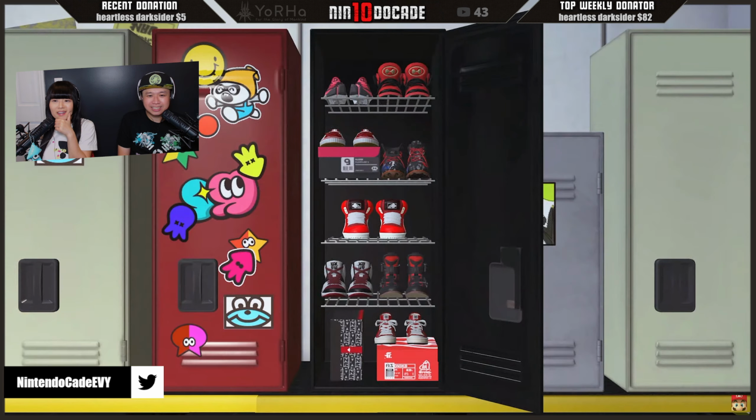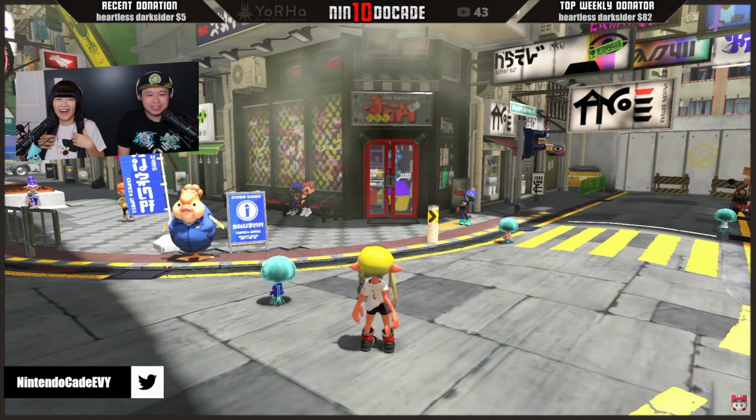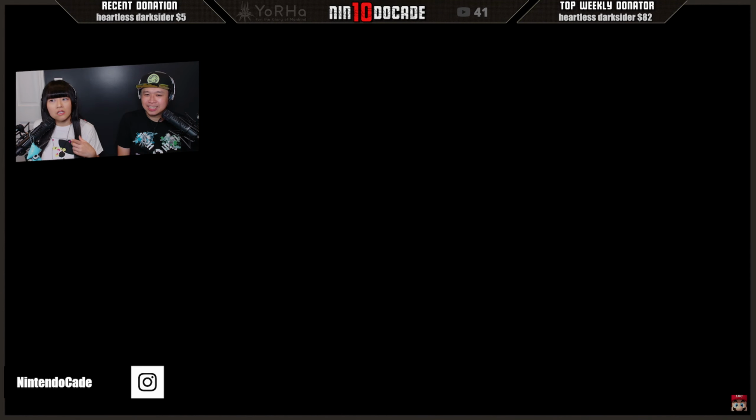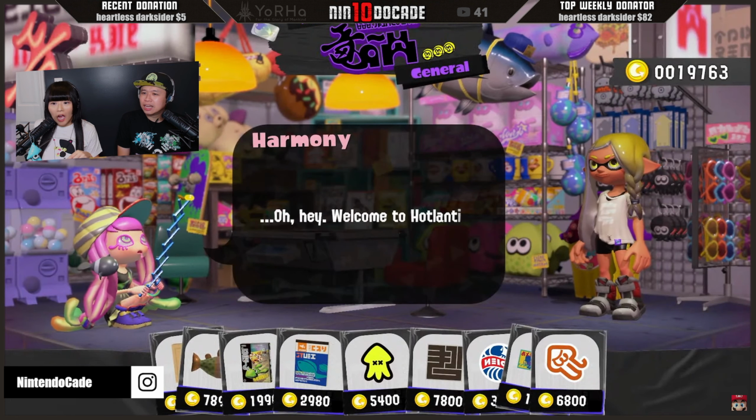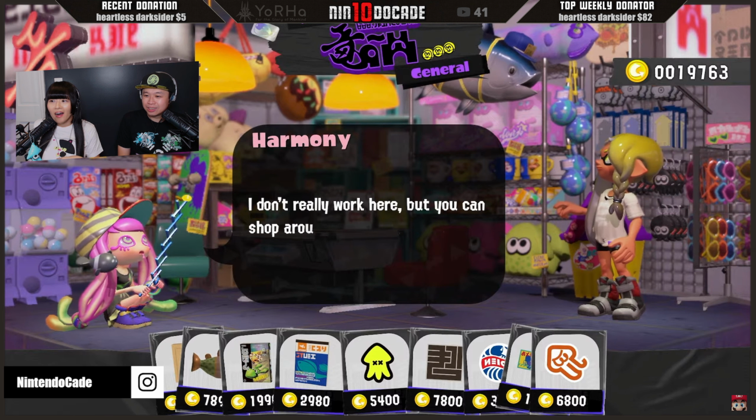Oh my. Look at the shoes. That's going to be my old shoes in there. Yeah. Items can be obtained at Hotlantis, a general store on the edge of Splatoon. Hotlantis? Oh, you could buy items! Look at that little girl though! Oh my goodness, look at the items for her!